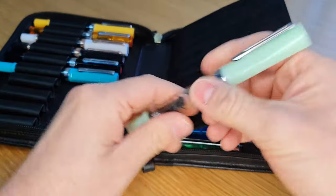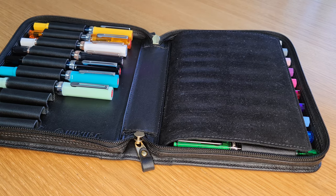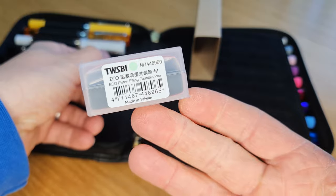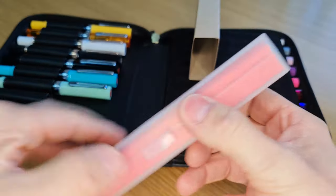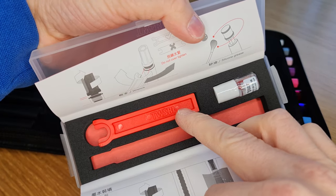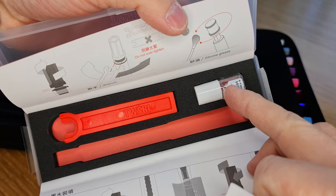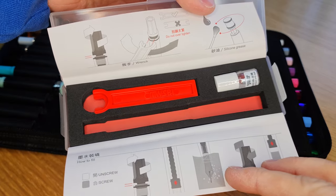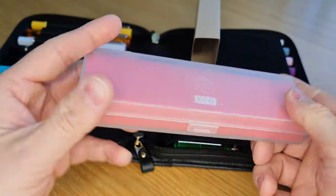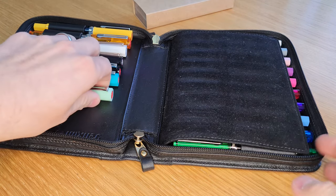We hope this video was interesting. It comes in the same standard gift box as all the other Ecos, which I'll just show you now. It has a cardboard sleeve on the outside which slides off. They don't name it on the sticker, but they put a little dot of color — so that's the jade dot. Inside there's a little instruction sheet, a small wrench to take the mechanism apart, so you can lubricate it with the included silicone grease. You don't really need to do that very often, and I'd really advise caution — we've had plenty of people take it apart and then realize they don't know how to put it back together. Seek advice from YouTube videos for instructions, but you probably won't need to do it very often.